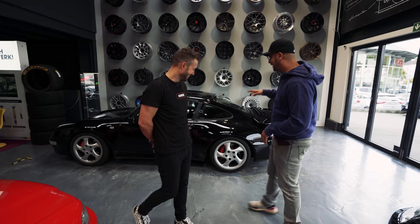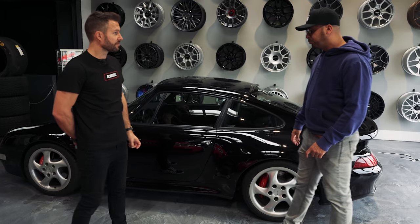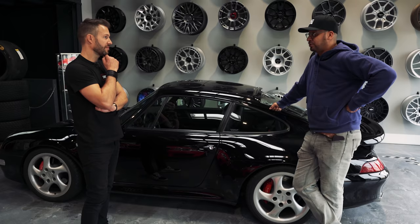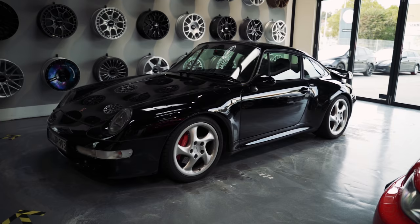And the 993 Turbo — this is truly my favorite car of all my cars, and I drive it as a daily car. Are they also feisty when the turbos come in? This was the first four-wheel drive turbo. The 964 was rear-wheel drive, but the 993 was a four-wheel drive car. It's a very safe, good driving car. It uses less than 10 liters per 100 kilometers, drives way over 300, it's very comfortable. This is really my favorite car — there's nothing wrong about this car. It is absolutely stunning.